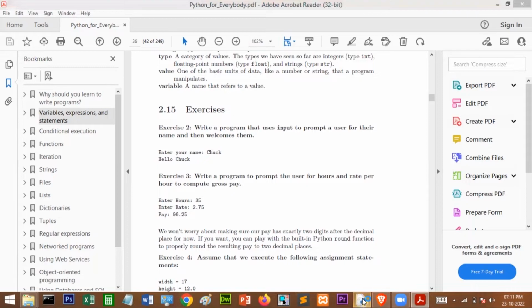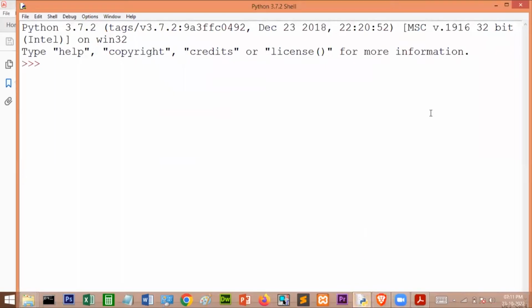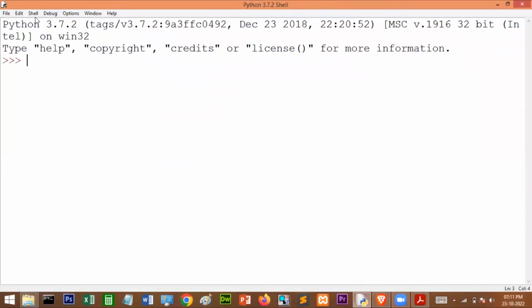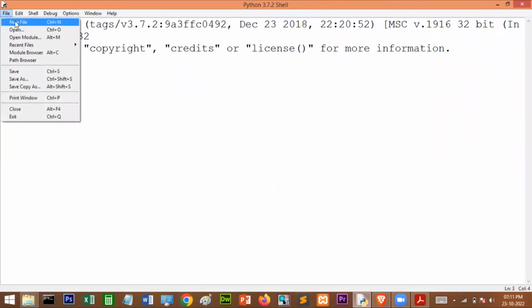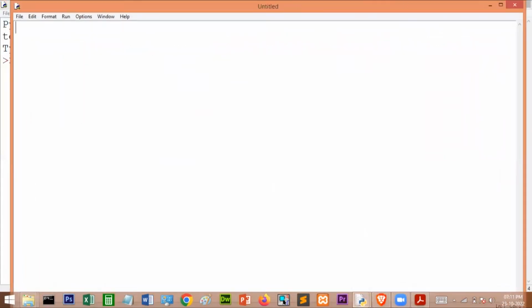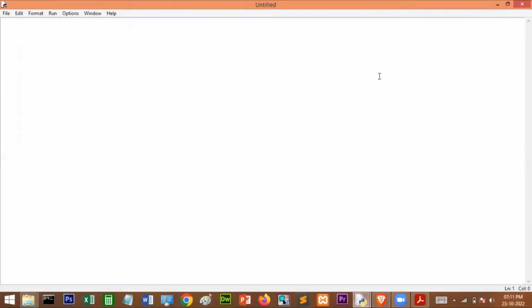Okay. I'll open the Python IDLE software. Go to new, select new file. So here, which is the function to read the data from the user? Input is the function which is used to read the data from the user. So I'll use input. I'll use one message for the user, which asks the user to enter the name. So, enter your name.